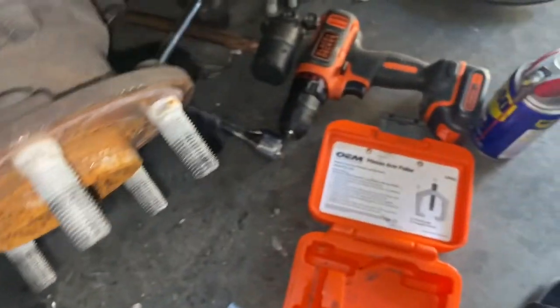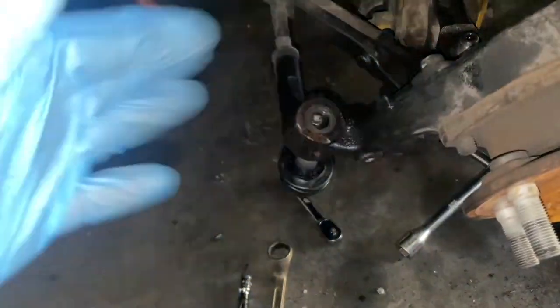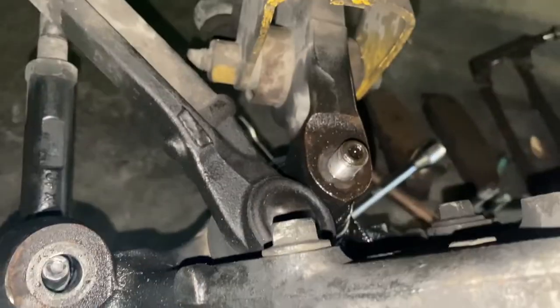That literally took 2 seconds with the new tool. This one is the one you want to get. The Pitman arm puller. 2 seconds. I've been trying and trying. 2 seconds. That's all it took was 2 seconds with the right tool. So we got one more right there. One more down there.